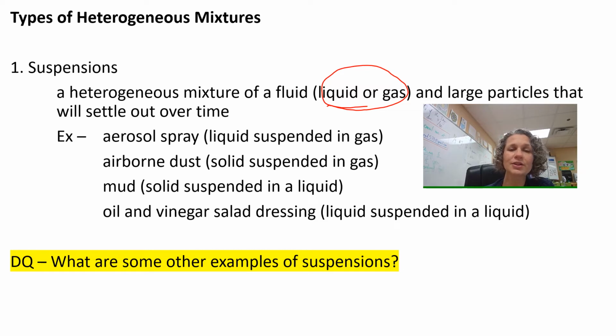Oil and vinegar, salad dressings, is a liquid suspended in a liquid. Actually, in this one, the oil will separate, because the two don't mix because of their chemical properties. But you also have things like orange juice with pulp, which is a suspension. I typically get the non-pulp orange juice. But if you have pulp orange juice, you shake it up before you pour it, so that the last bit of the orange juice bottle is not just pulp.